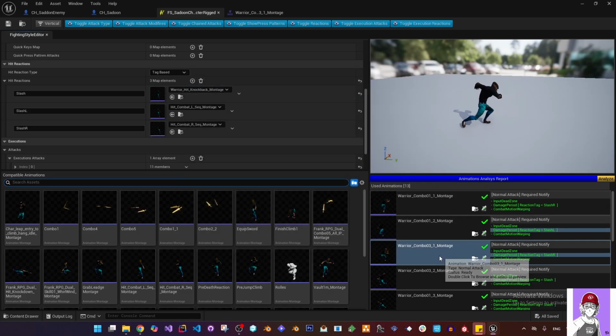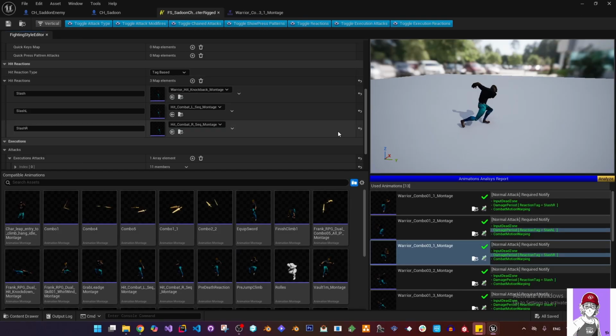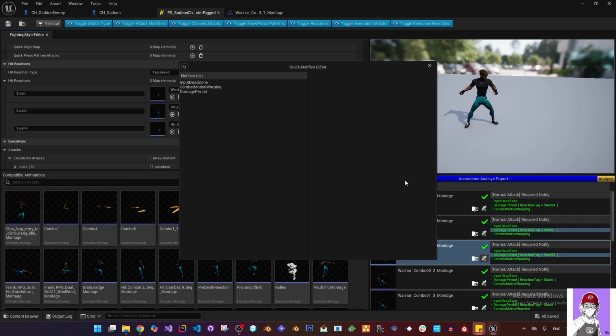Okay, and also previously in the combat system we have the damage amount, which is a constant value that the combat will use for all the attacks. Now we got the damage override, so let's try to add a damage override here. You can see that if the value is 0, then we will use the default value from the combat component, but if we do have a value here, this value will override whatever value is in the combat system.